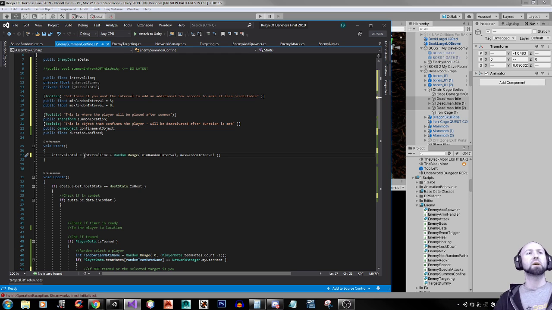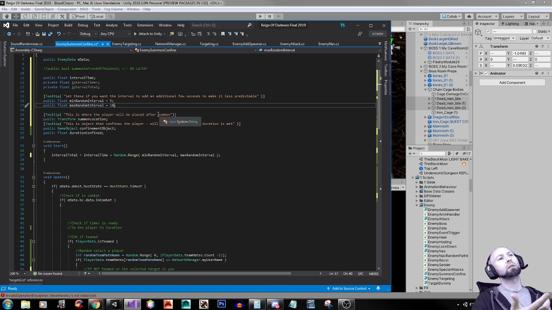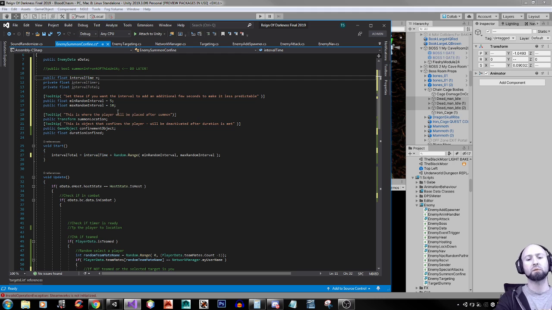So yeah, this is just saying, okay, whatever interval time I set in the inspector, let's say it's 30, then we're gonna add a random range, minimum 3 seconds, but up to 6 seconds, which actually I'm gonna do a little higher than the other thing. Yeah, I don't want him doing it too much, I guess. Let's say interval time is, if this is 30, might as well set it.